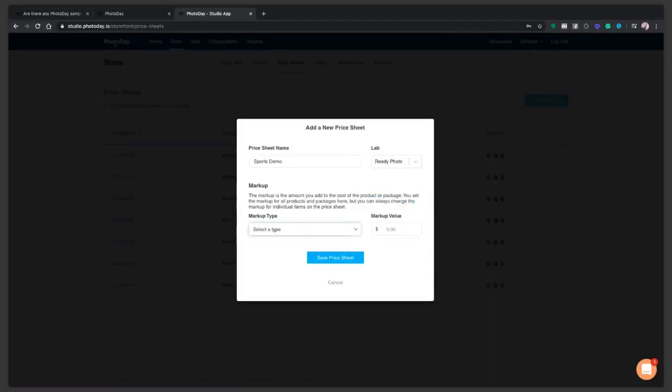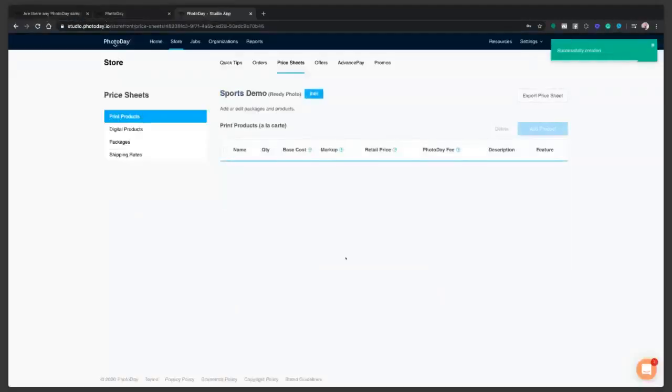And then over here under the markup type, I'm going to choose a fixed percent that everything I add to this price sheet will be marked up. Now, this is adjustable. This is only a starting point. It's like a safety net to make sure that all your products are marked up accordingly, but don't look at this like that's all I'm going to be able to mark it up. It's just a starting point to make sure you're covered here. So when you go into the price sheet, you're going to see a couple different options.